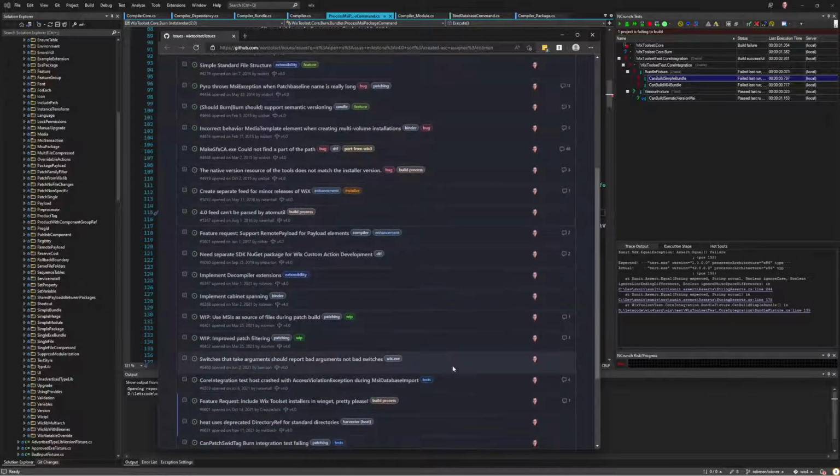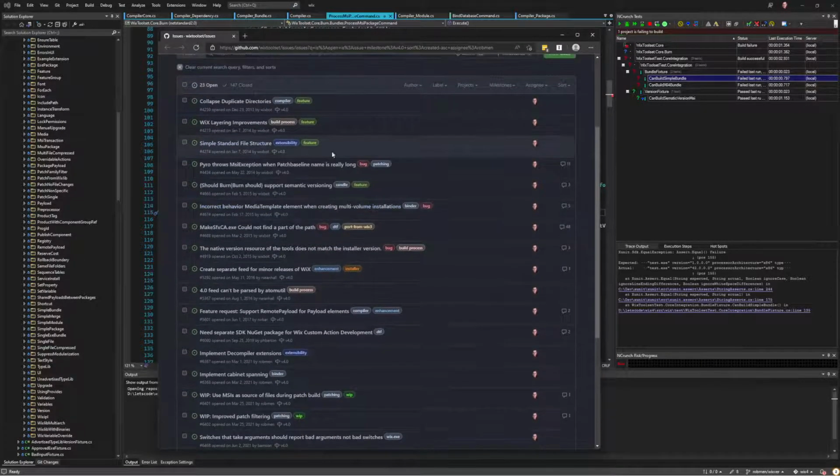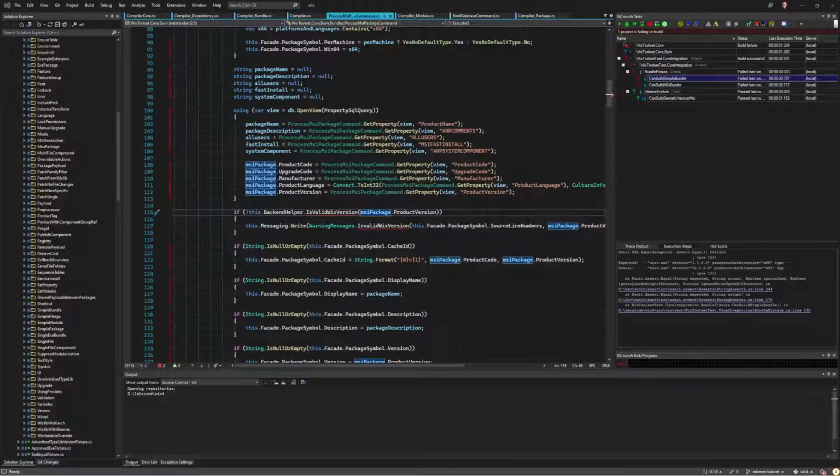And then I am currently on my other world, I'm working on this decompiler extensions and getting things sorted out there. Anyway, in case you are wondering what I'm doing when I'm not on the stream, I try to save all the work here so we can keep up together on the issue we're working on. All right, so again, we're working on 4666. What an awesome number.